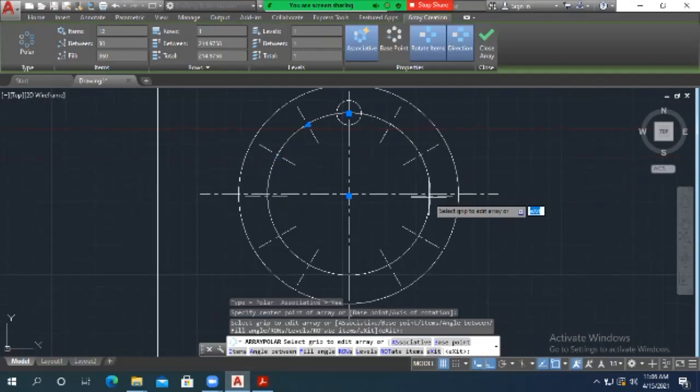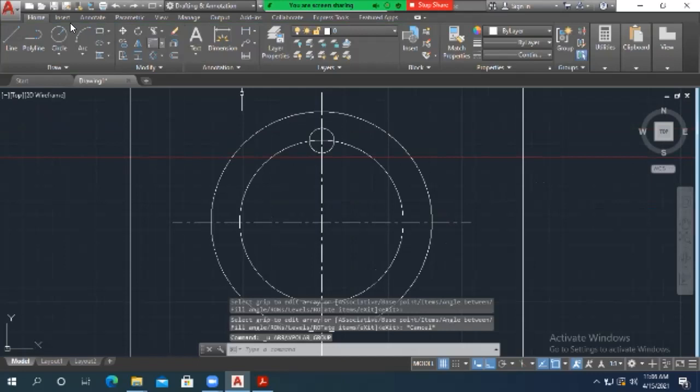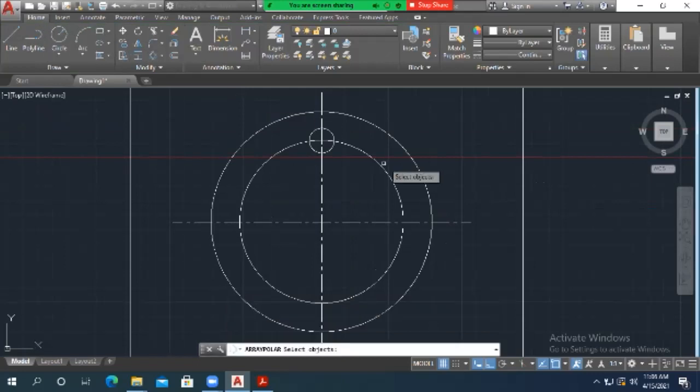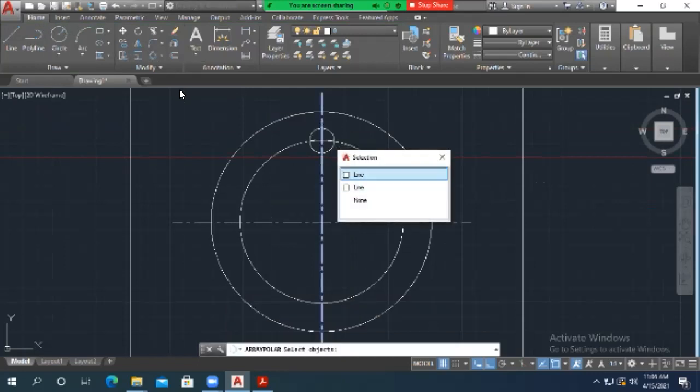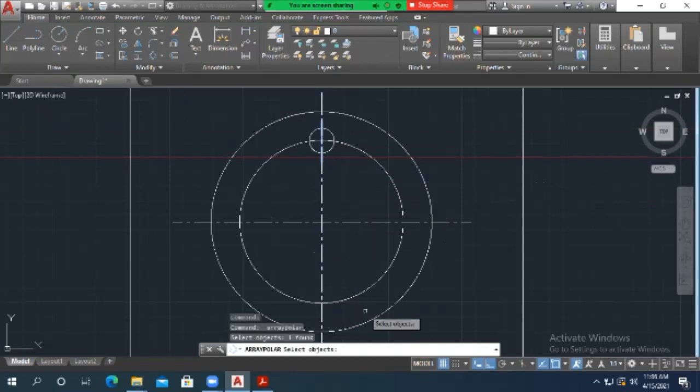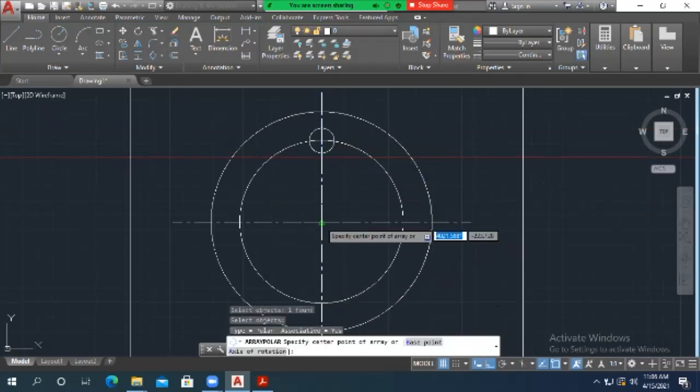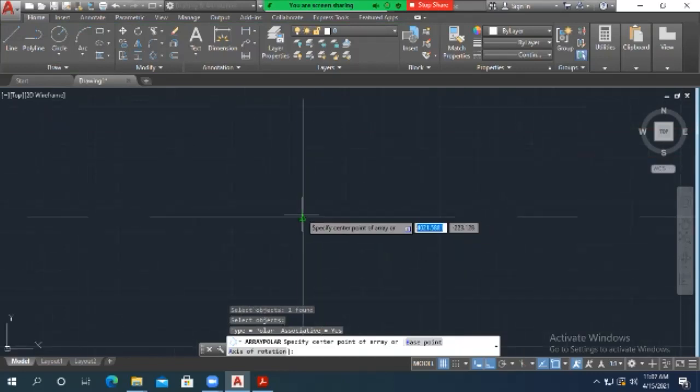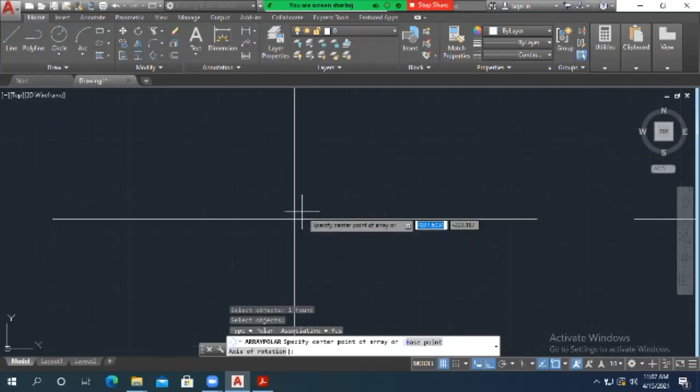The center point isn't selected, I guess. This line. Okay. Enter. That center point isn't matching.